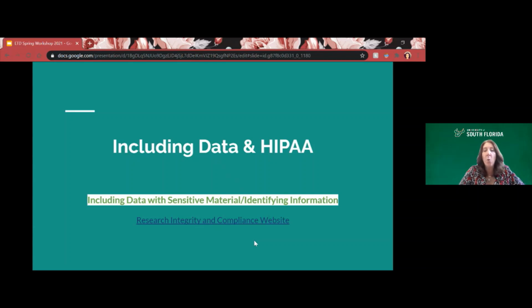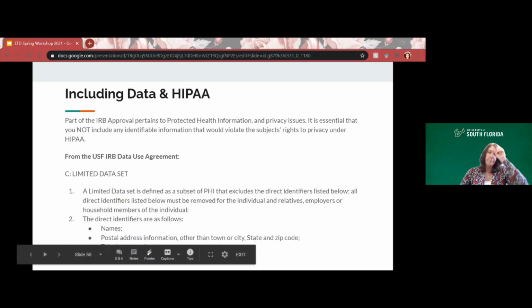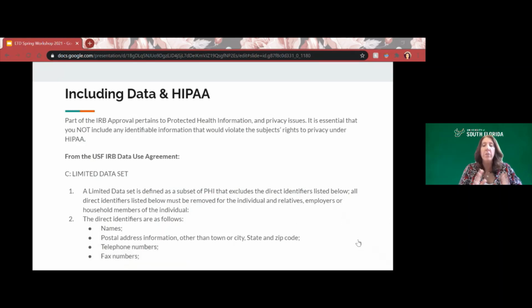Now, including data and HIPAA information. This is really important, okay? I am not a huge fan of you putting all of your data in a bunch of charts, even in your appendix. Why? It's very hard to format, and there are data sharing sites. I was reading an article yesterday, and it says you can see the data set, and they had the website, and you can go out and look at it on a website. So I don't think it's important to put in 15 pages of Excel sheets of your data.